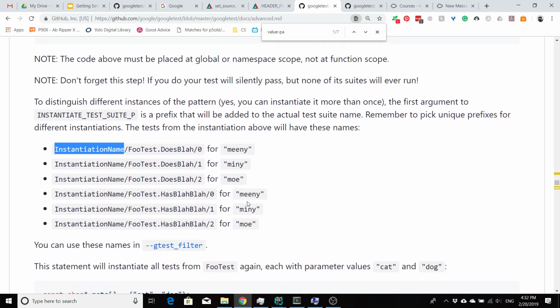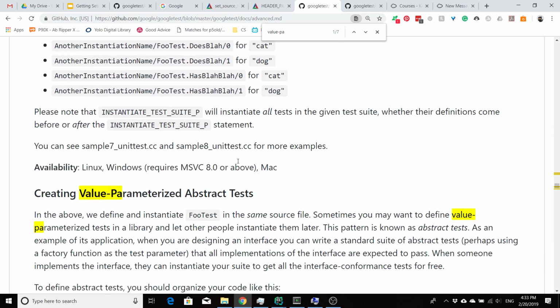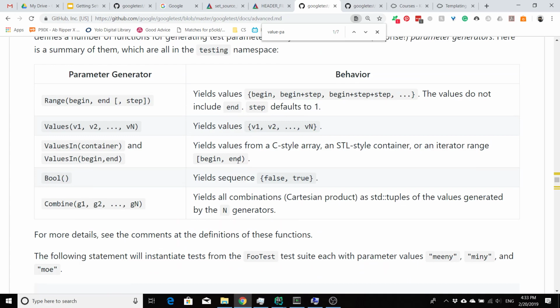Again, looking at this now, it seems kind of harder to work with, because all these tests that you instantiate have to use the exact same set of parameters. And then I believe to get the values, you have to do something funny.